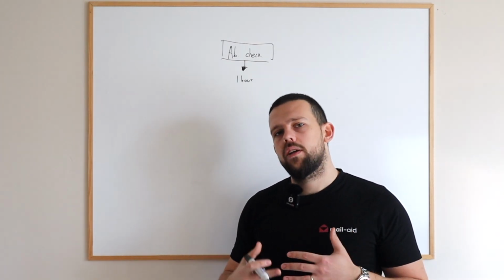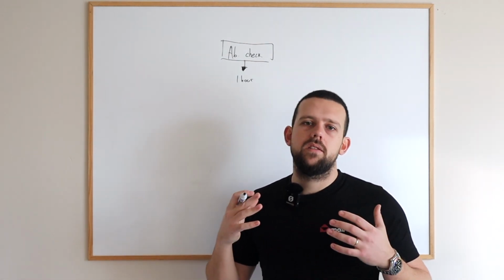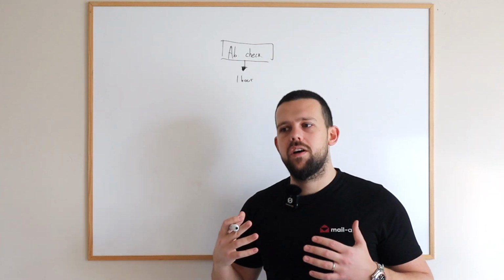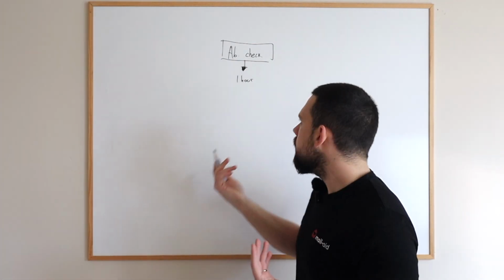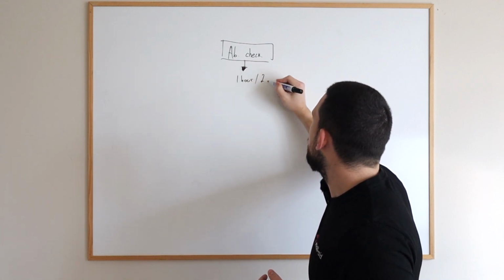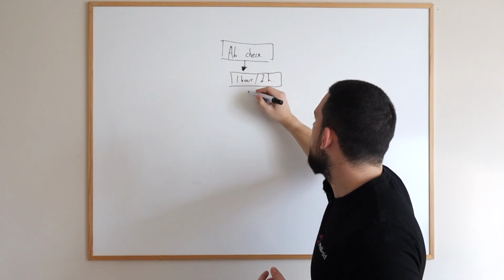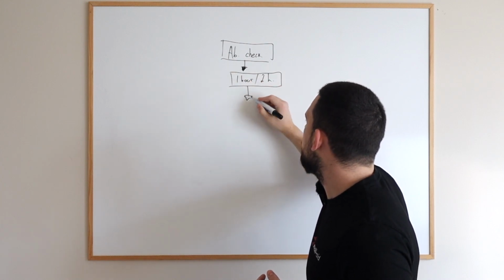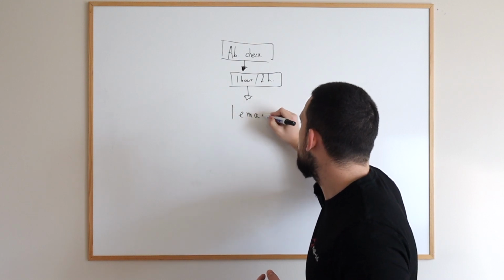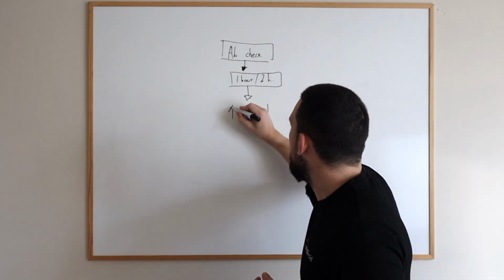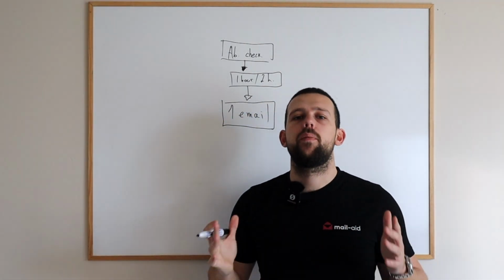If your product is more expensive, you want to wait a little bit longer, because the process of someone buying something more expensive is a little bit longer. So you can start with a 1 or 2 hour delay here, and then you want to send the first email. Most of the time, the first email needs to be just a reminder.